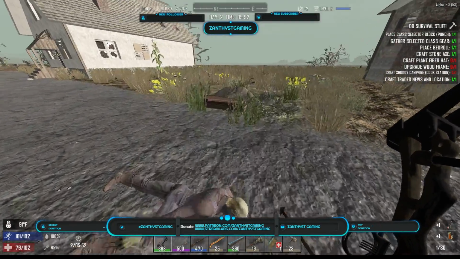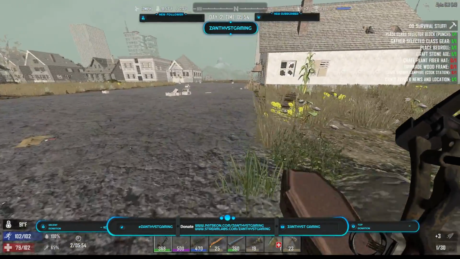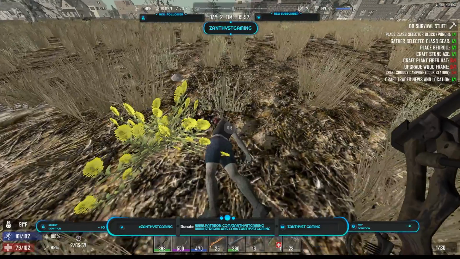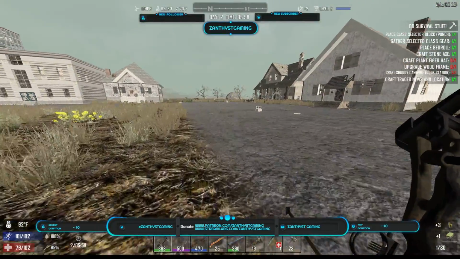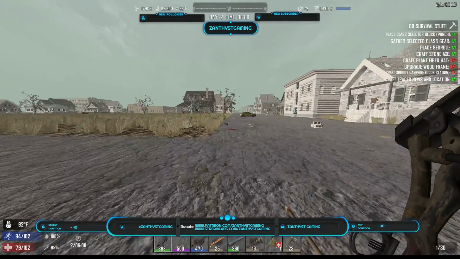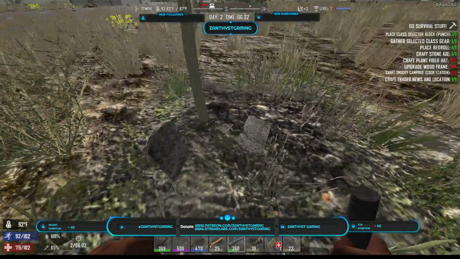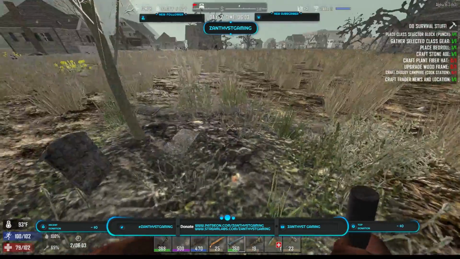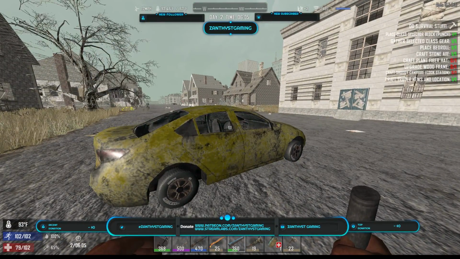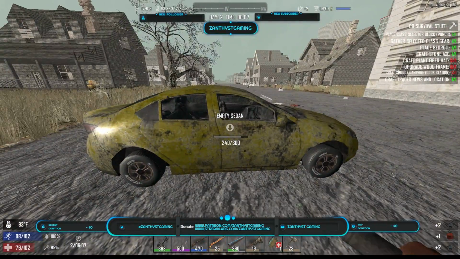Looks like there's a little treasure chest over here. Coffin just randomly sitting out here. Interesting. Very interesting. Bit more dark and grim with random coffins laying all over the place. There's another car we can take apart for mechanical or construction skills. Look, here's a little grave with a tree. That's cool. Nice touch. That's a new POI off to the right there that the car is facing. Never seen that before. So that's pretty cool.